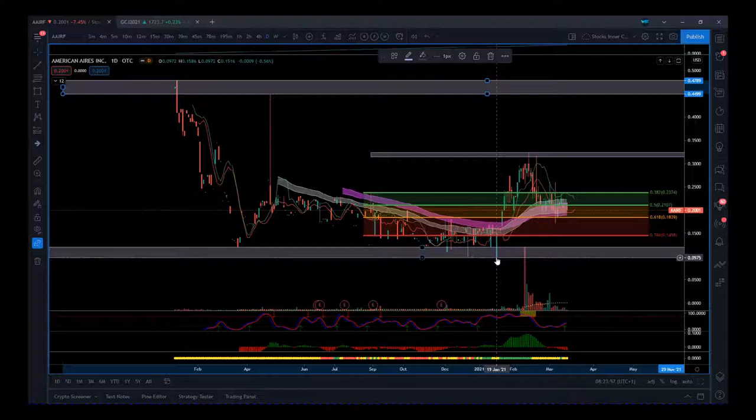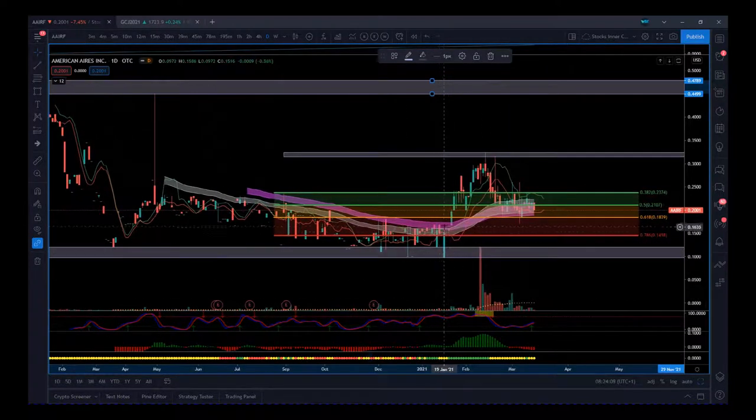The volume started to pick up and we really had a fantastic move out. You can see on the previous moves we were very gappy — people were just block buying. But then we get some reasonable price action with more volume being traded, and what I call a nice pullback after an initial impulse move. We put this zone up here around 0.3114 to 0.3229 because this is where it tipped out a little bit.